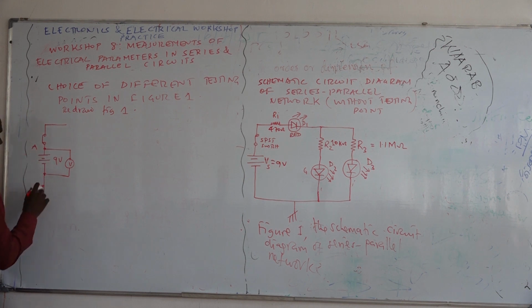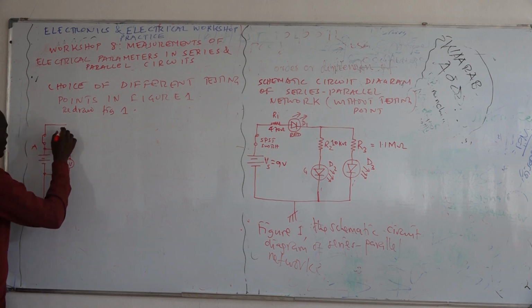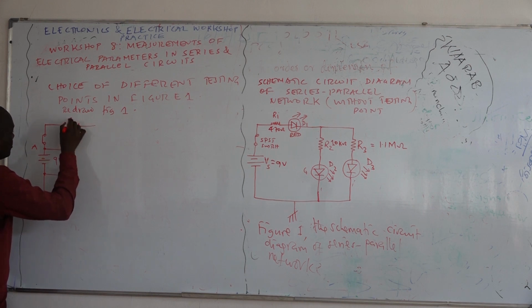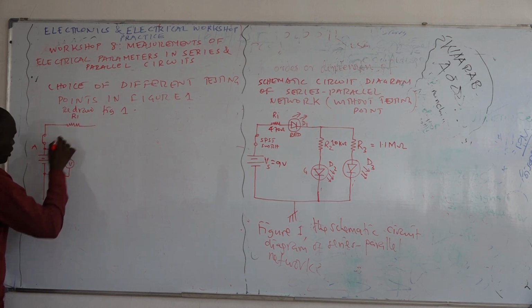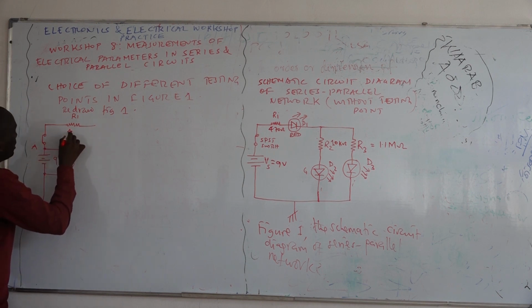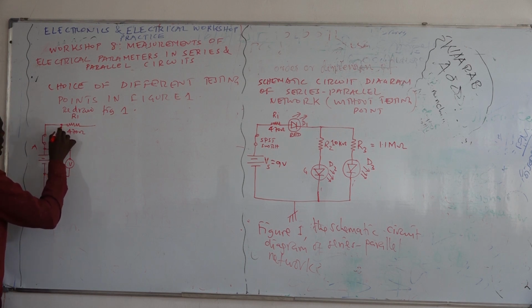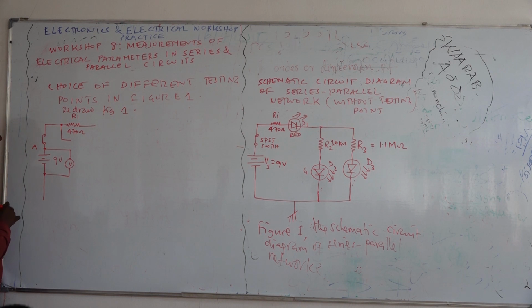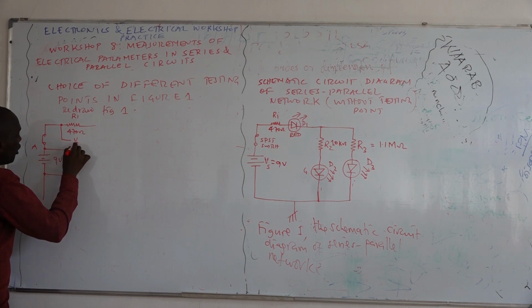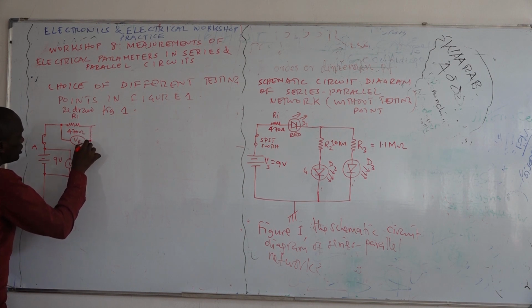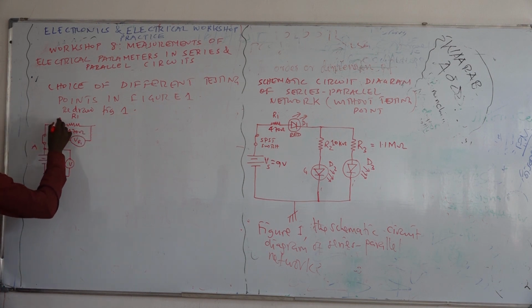Then, okay, we are sure that our voltmeter gives us 9 volts. In case we don't have 9 volts, we have to work on this battery. Then, here it's resistance 1. This is R1. And the resistance is what? 470 ohm. So here we are going to have a secondary testing point. For this second testing point, we need to know the voltage across R1, the potential drop across this resistor. So this will be our testing point B.